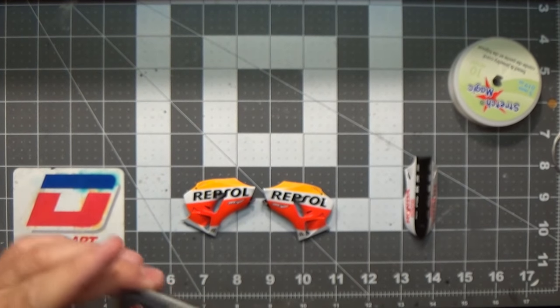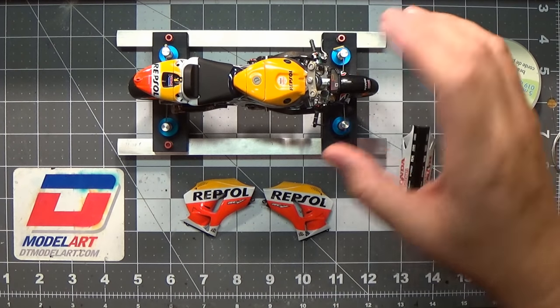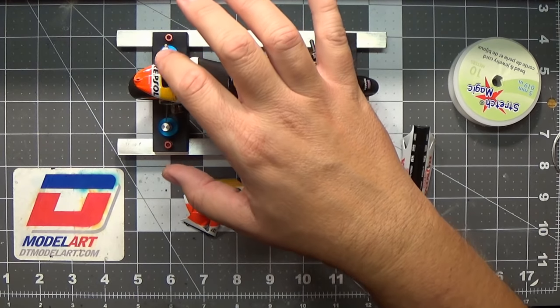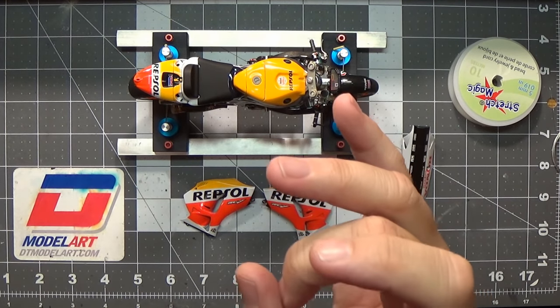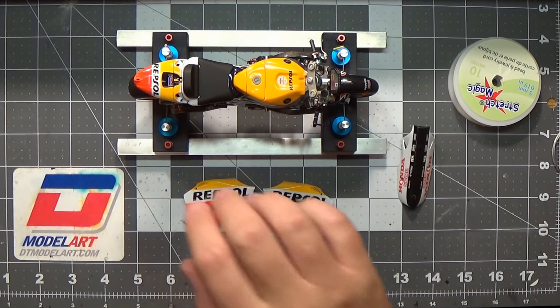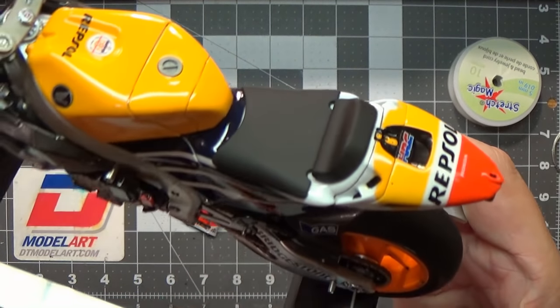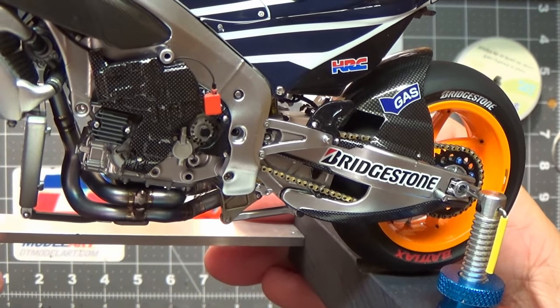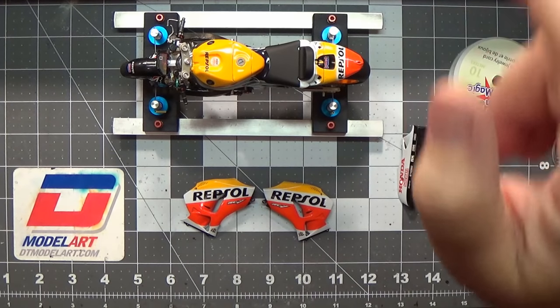The bike is almost done. The only things left are applying the cowls - the lower cowl and front cowl - getting it all screwed together, and adding some photo etch hardware in certain areas. I've got to put some Zeus fasteners across the back - I haven't decided whether to leave them bare photo etch or paint them to match, since the round fastener is silver and the oval plate is body color. I've also got the rear camera to apply, various photo etch, and one last thing is the shifter shaft going to the transmission. I'm going with the Top Studio turned aluminum piece and I'm going to try to drill a hole in the side to push a little sensor through it as well.